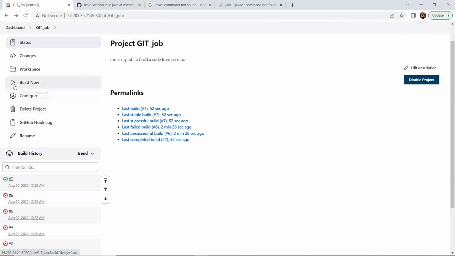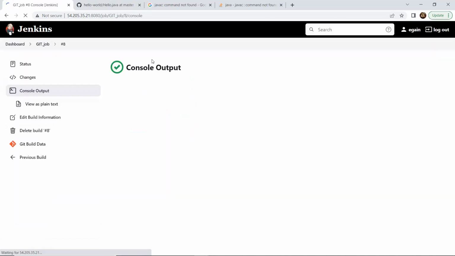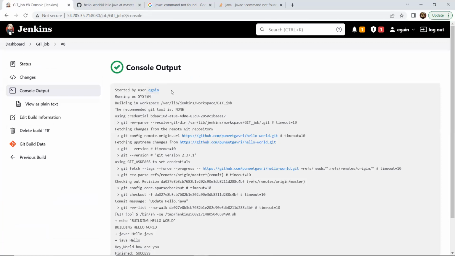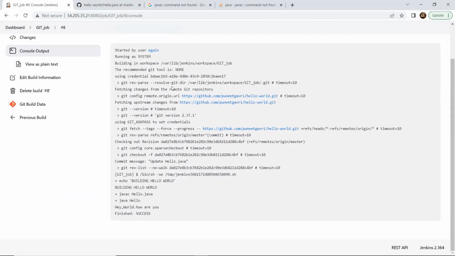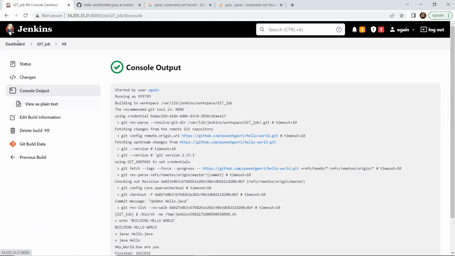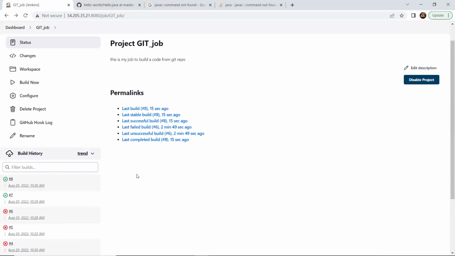So again, if I do it manually from here, you will see build 8, which got created, and this was started by egain. So multiple users can start it, not an issue. Got it?